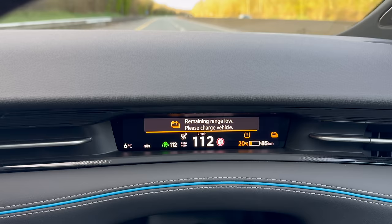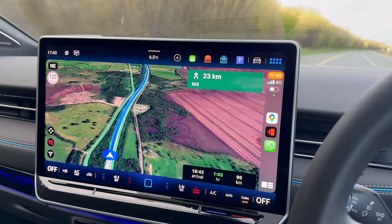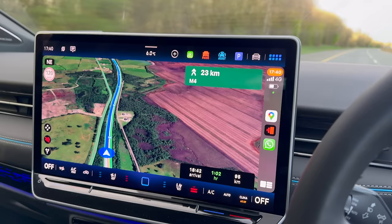Time for an update. It is 10 to 6. We have done quite a lot of driving today, just to give you the exact stats on that. Just clocked through 500 kilometers. We're driving 6.5 hours. I've had my first warning about battery, so I'm on 17%, 72 kilometers, and the distance is 82. So the buffer, I had at the start of the journey a buffer of plus 20 kilometers, now it's minus 10. I'm doing 112 kilometers an hour.